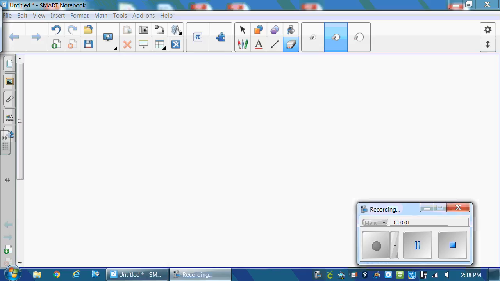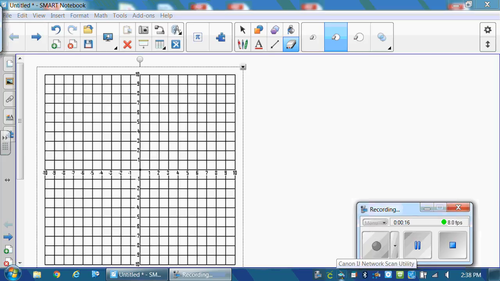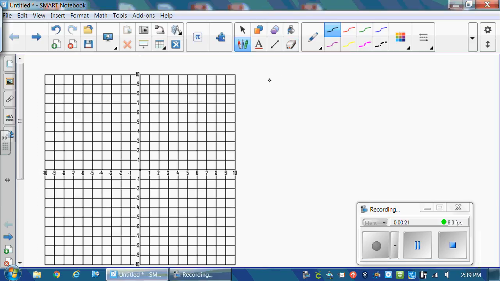Pick up with problem number 65 on your homework. That's where I left off. So problem 65, the directions say find the slope-intercept form of the equation of the line that passes through the given point and has the indicated slope, and sketch the line. The point they give me for 65 is (-5.1, 1.8). They tell me that it has a slope of 5.